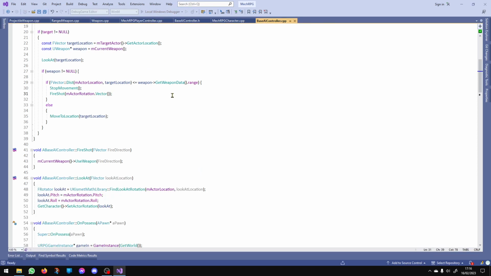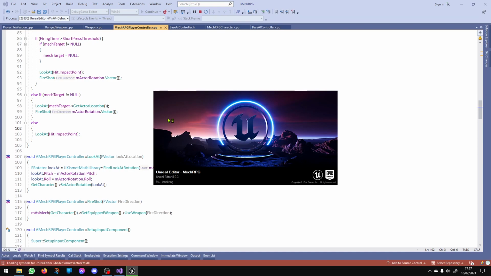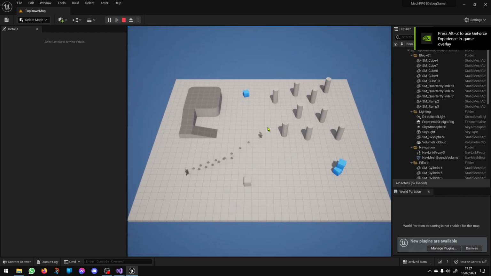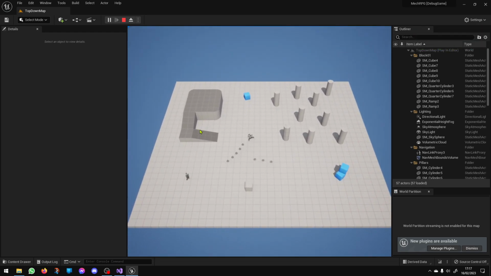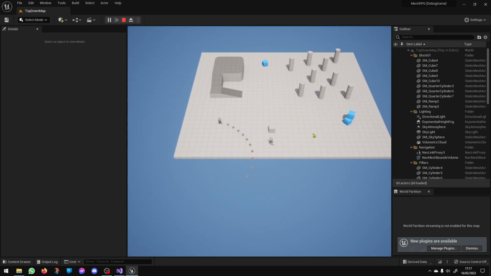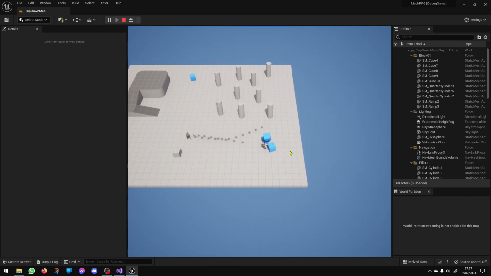And we get our actor's rotation and we get the vector of the actor rotation. That should be that. Oh, that's really cool. They stop firing and then they start firing.